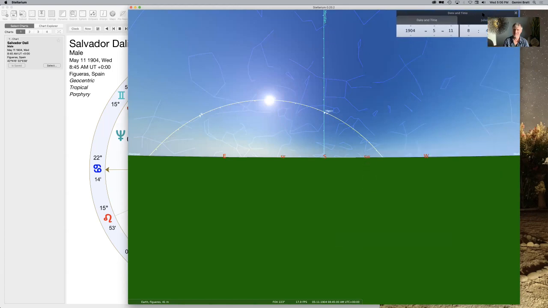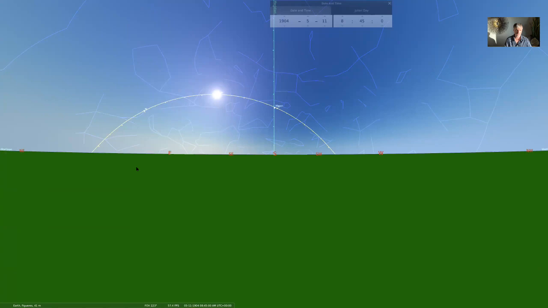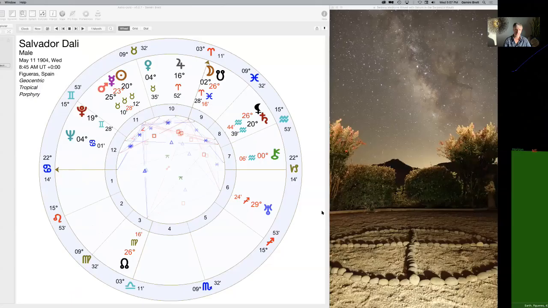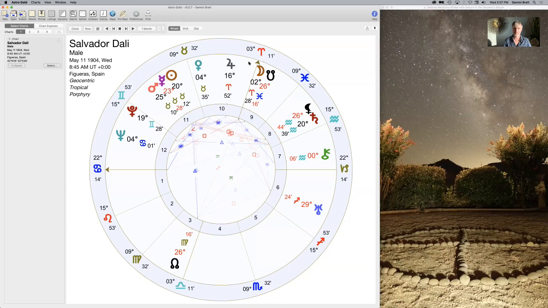Now, clearly, let me take this full screen. Clearly, we're not going to be able to see all of these directions at once, okay? We have to have bug eyes to be able to see, you know, like north and east and south and west. I mean, that's literally a 360 degree view, right? So this is kind of more like the human experience, right? Even if you're looking at the ground, you got to look up to see the sun, right? And the sun's up that high. So it's cool that the software lets us play and dim the atmosphere so we can see the other lights even by day and these other things that we've rapped about. So what I want you to notice, and let's look at this in Dali's chart, you have the moon culminating at the meridian midheaven, okay?